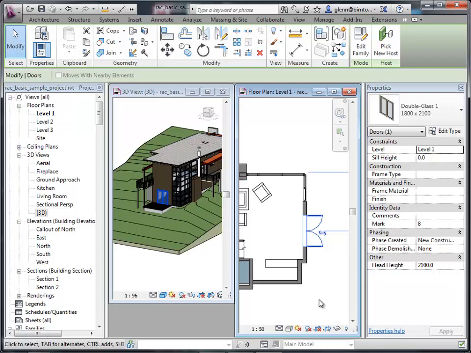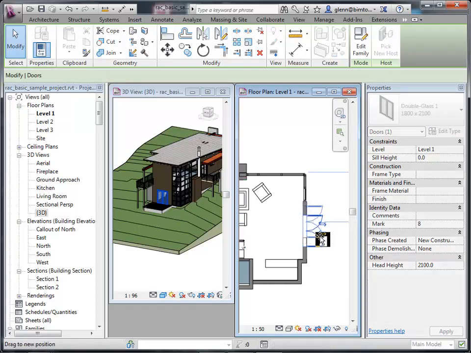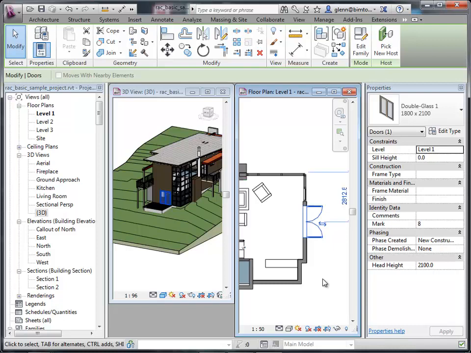You might also notice that it's showing up in the properties palette right now. So we basically have 3 different views of the same object: a floor plan view, a 3D view, as well as a properties view. And anything we do is going to affect all 3 of those views. So for example, try just moving that doorway by grabbing it and sliding it to the left or right. What I did is I just moved it over a little bit. I'm not sure if you can tell, but it actually moves in the 3D view too. So anything I do in any view is going to show up in all the views, because you really only have one 3D object. All these views are just rendering that object.